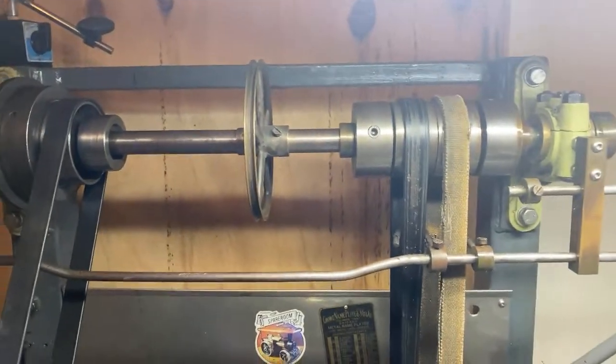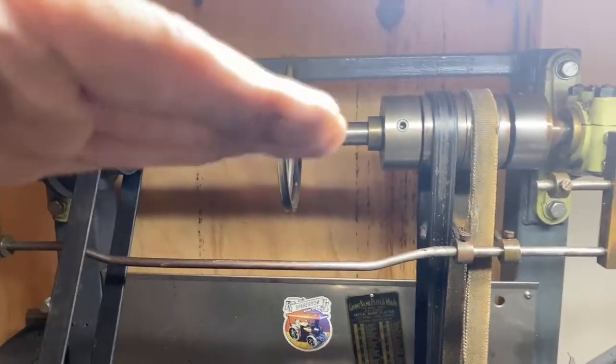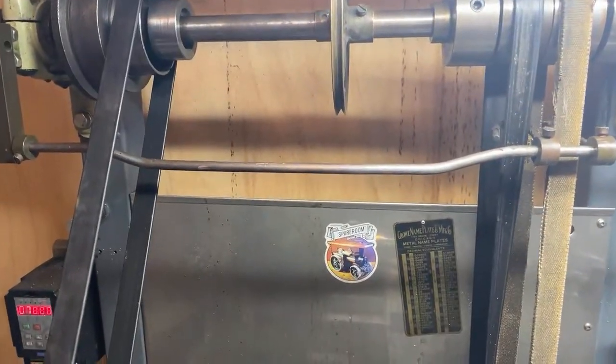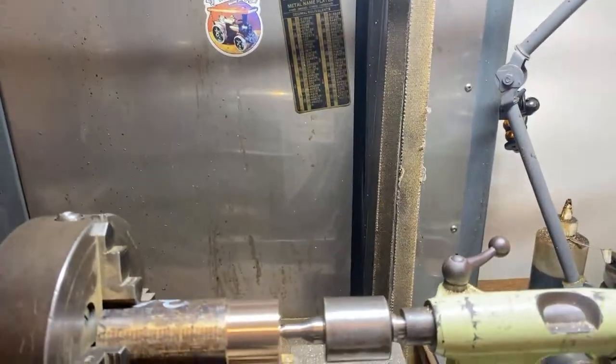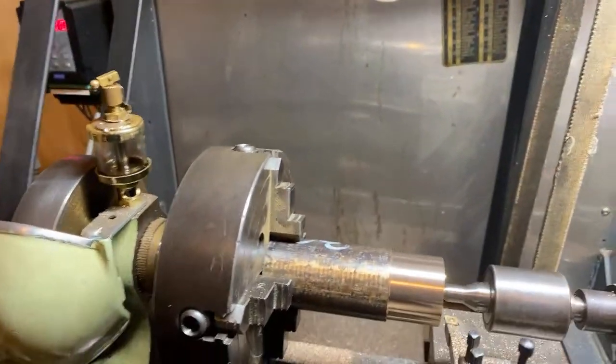Just a bit of stainless steel, but I think I'd have to put a square frame on it just to support it so it doesn't go like this all the time. So that's where I'm at with that. Don't know. This bit of stainless steel on the back's not really ideal either. Sort of works.